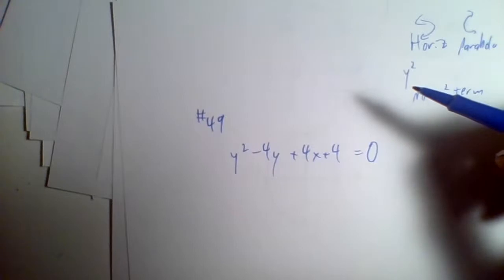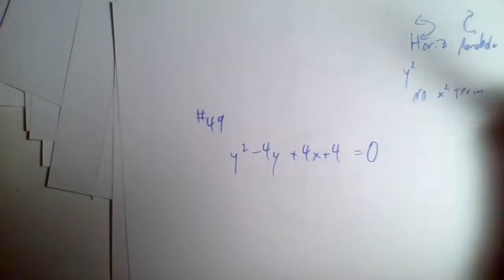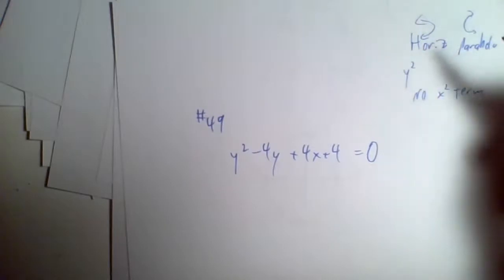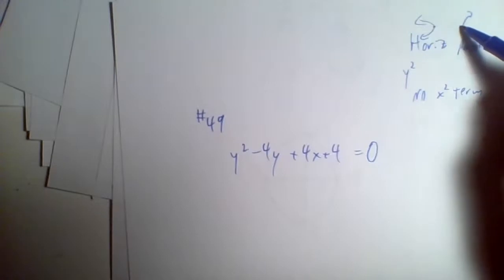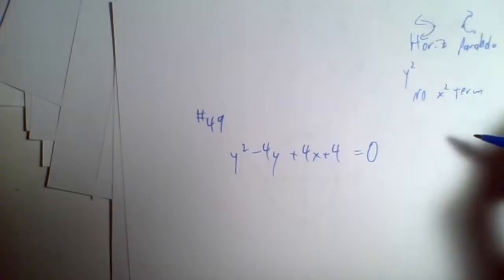Just to get this sketch of this thing, it says find the vertex, focus, and directrix of each parabola. I'm not going to stop and worry about focus and directrix now, but we want to be able to graph this thing, and the vertex is the key point on these things. Of course, we want to know where that is. That's your h, k for these things.